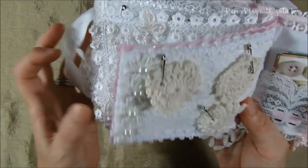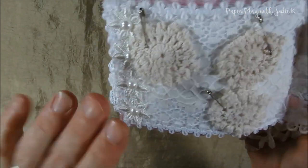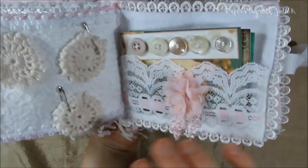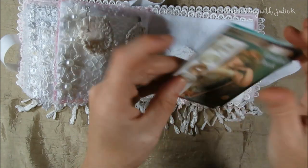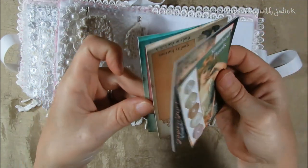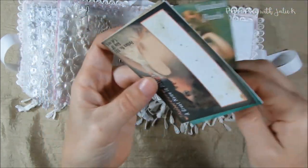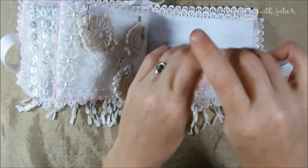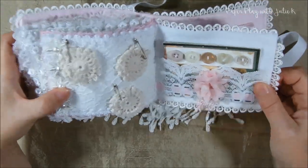The next page's background is t-shirt material. I just had some flower trim that I put flatback pearls on, and then I hung a couple of doily centers for my partner to use. Another pocket with that same trim I really like in the middle. Inside the pocket I have some button cards — one is from Tsunami Rose on Etsy and a couple from Calico Collage. I put buttons on one of them, and the rest I just cut out for my partner so she can add more buttons. It was just so bulky that I couldn't add any more in the pocket, so I just did the one with the buttons.